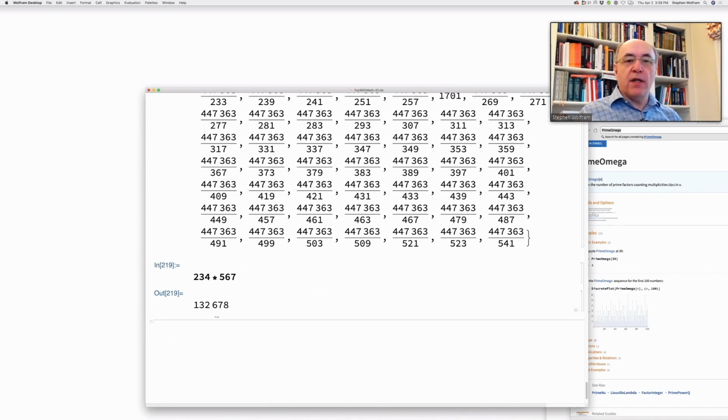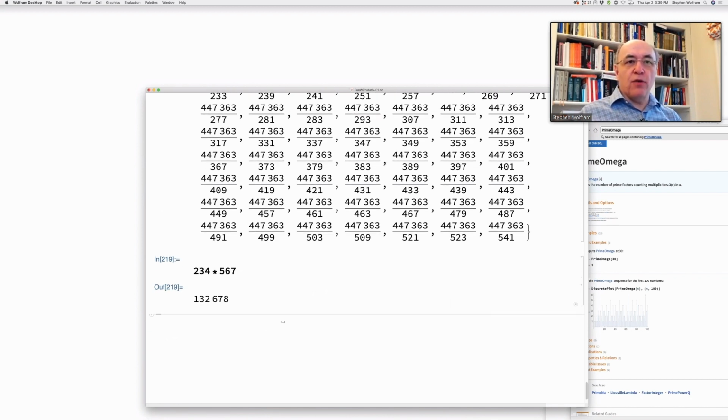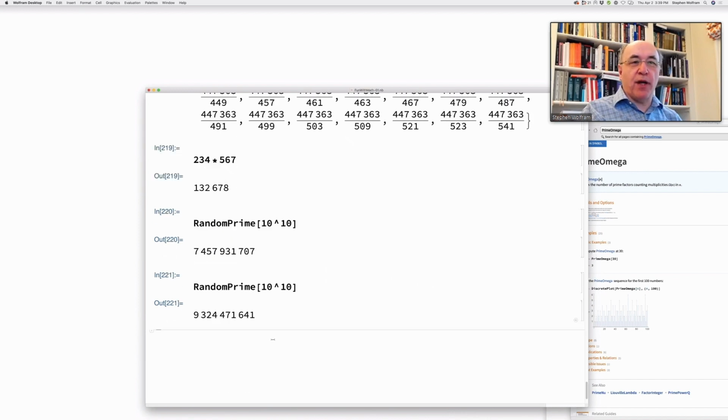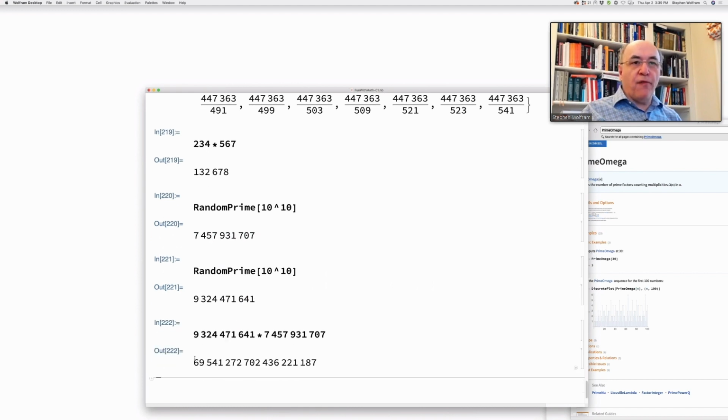And so, for example, one typical example of that, a thing called public key cryptography, basically what happens is you make a number out of primes. So we take a big prime number. Let me take a random prime of size. This number is a prime number. I just randomly picked it. Let's pick another random prime number. Okay, so there are two random prime numbers. Now I can multiply these two random prime numbers together. And that's the result. And what I can do is keep privately what these individual prime numbers are, but tell people publicly what the product of these prime numbers is.